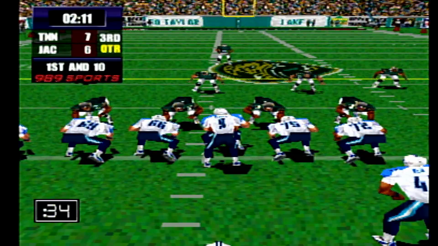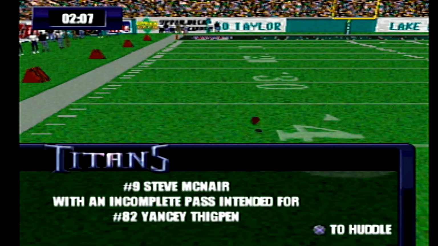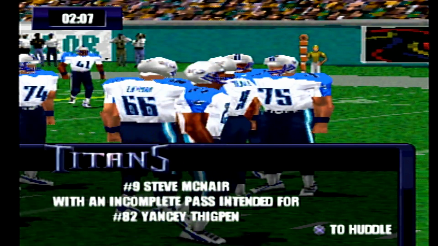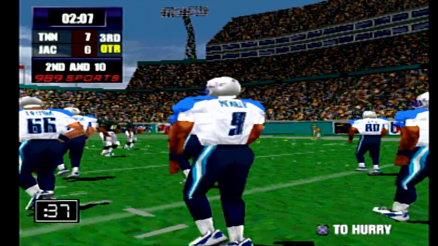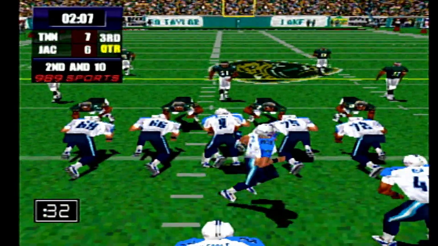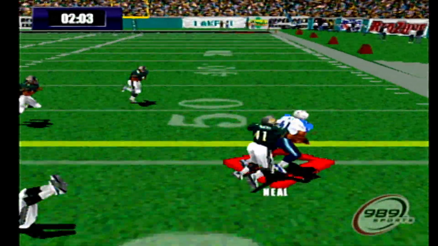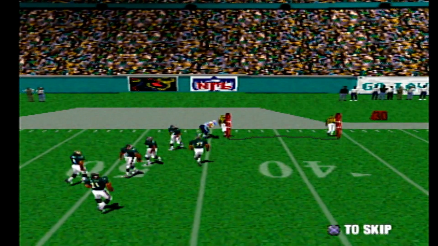This is the sixth play of the drive. Throwing toward the sidelines, incomplete. The quarterback might want to think twice before going back to that side of the field. He's lucky that pass wasn't intercepted. Jacksonville going to force the offense to beat them underneath. Neal with the grab. Neal gets loose for big yardage.